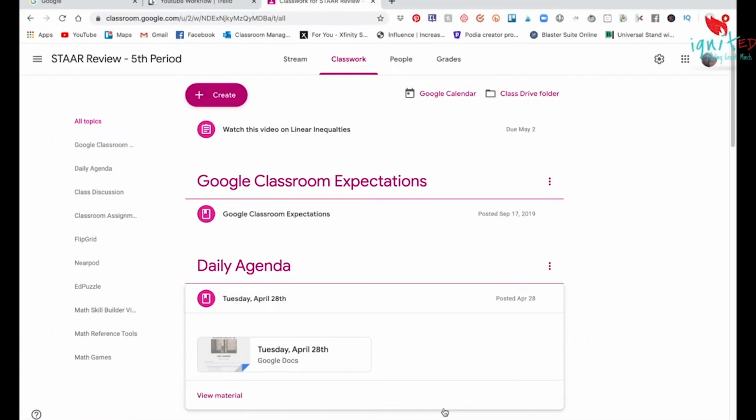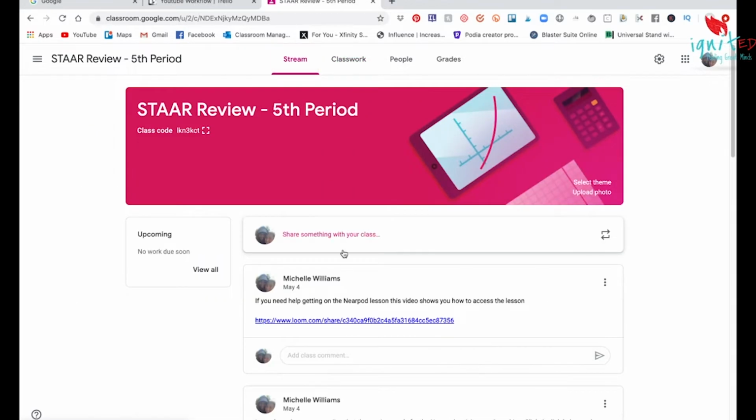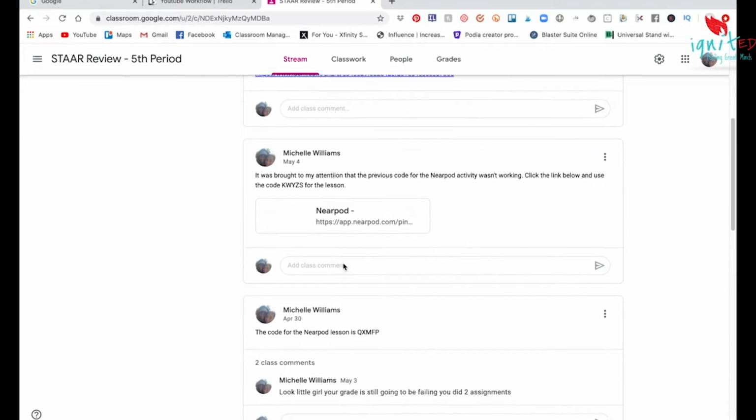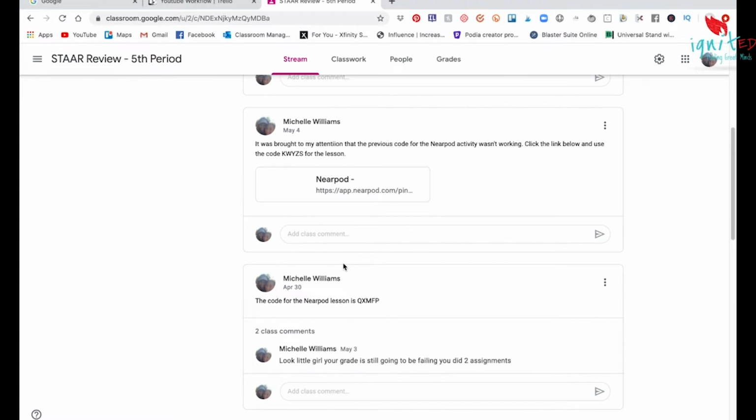When you're setting up your Google Classroom, you have to take into account how you structure your classroom and where you put things. So it's the same thought process as if you were setting up your classroom at school. When I set up my Google Classroom, it's a certain flow that I want to have. In Google Classroom, you have the stream. Now the stream can be very messy for students because it's a jumble. And a lot of kids that struggle have a hard time compartmentalizing thoughts.